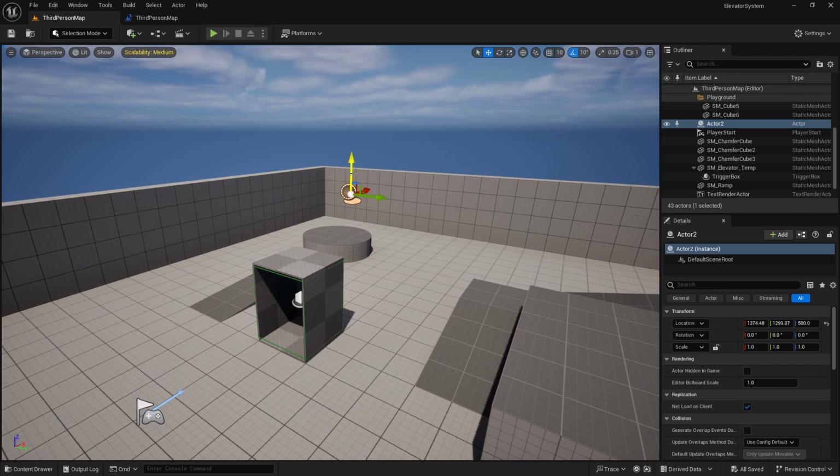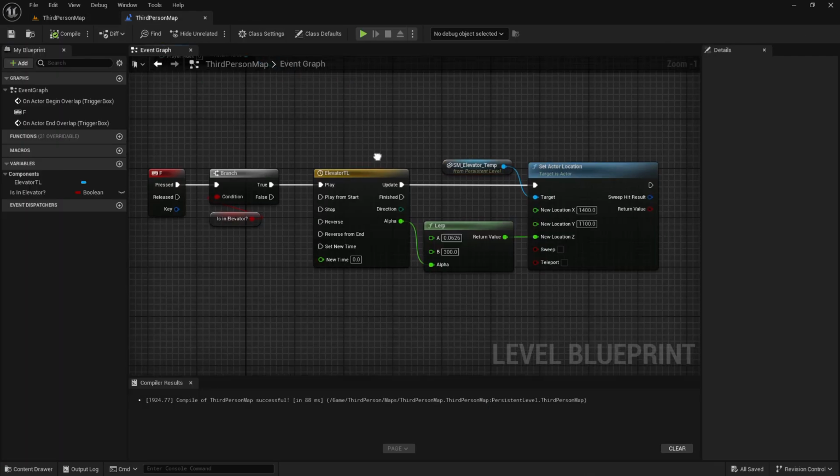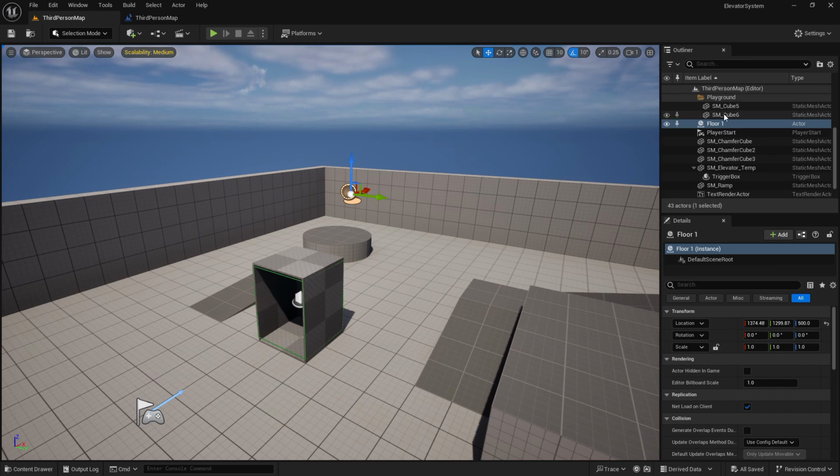Now, how do we get this location and feed it into the logic and say, hey elevator, you just have to go to the elevation of our actor 2. You can see that its name is actor 2. Let's rename it as flow 1. Okay, you are flow 1. Just go to the elevation of flow 1, right? And how do we do this? It is pretty basic.